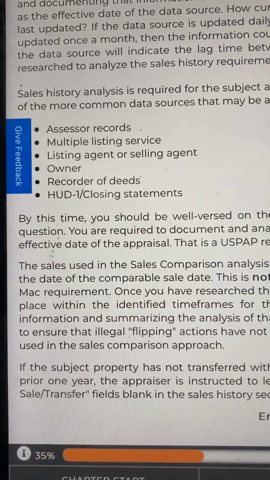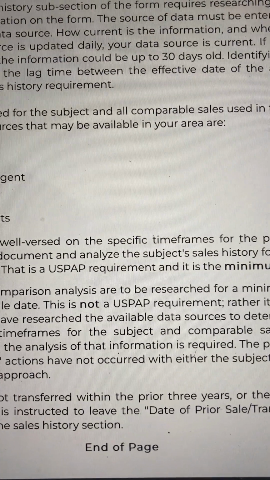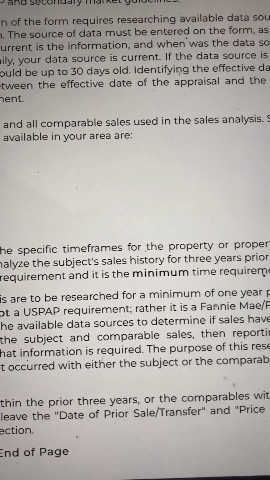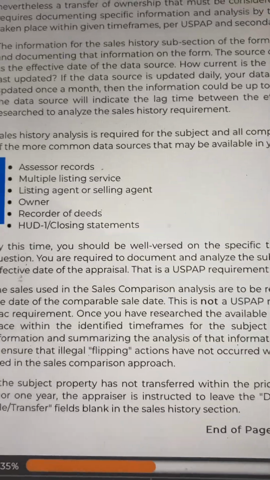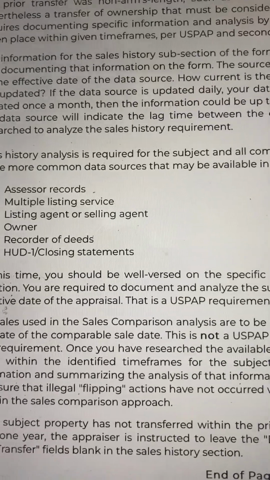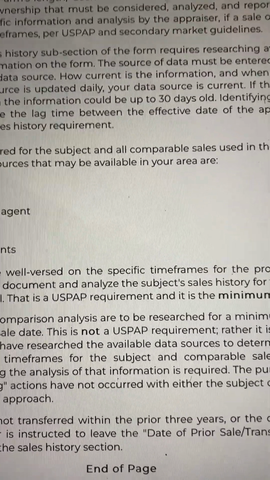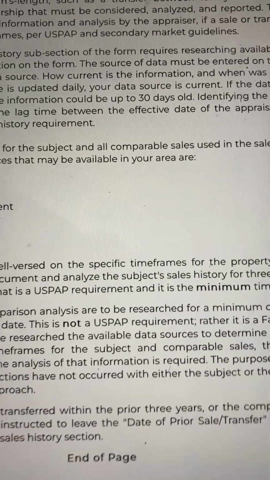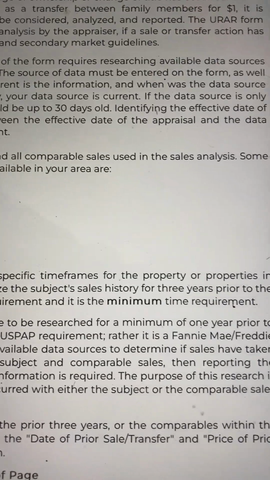By this time, you should be well versed on the specific time frames for the property or properties in question. You are required to document and analyze the subject sales history for 3 years prior to the effective date of the appraisal. That is a USPAP requirement, and it is the minimum that's highlighted.